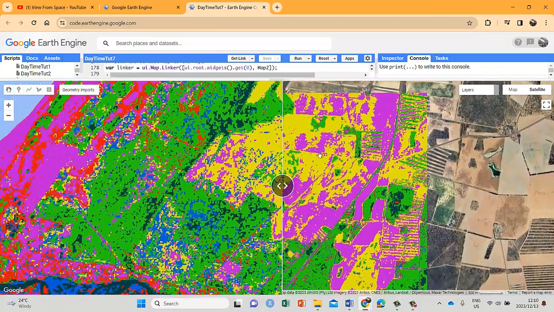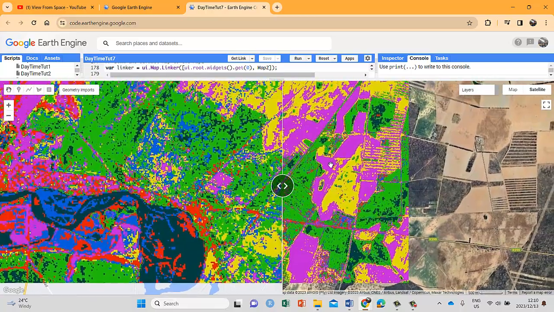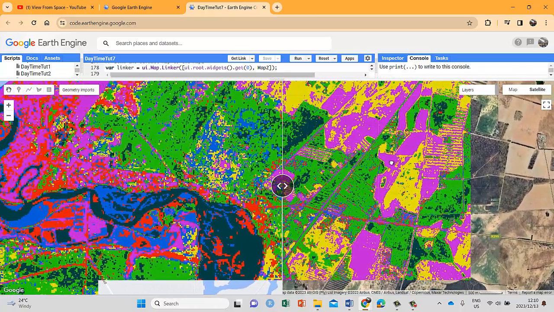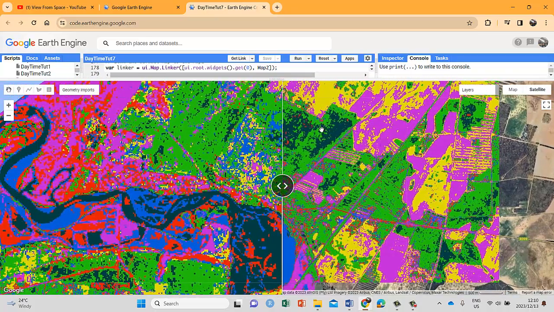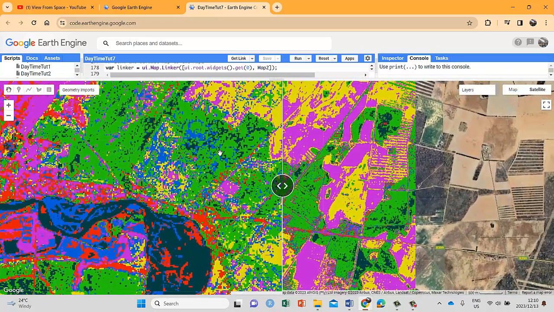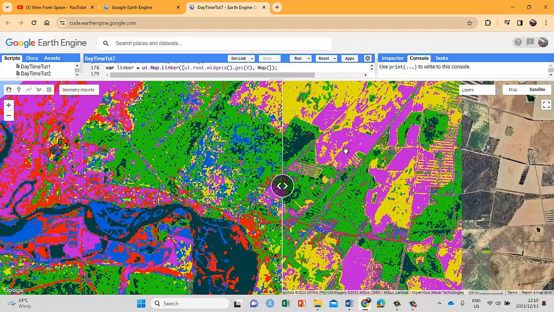You can see, we go to this a little bit, that's where it's loaded. Let's have a look. If you look at the LandSat, it indicates very little mountains, but if you look at the Sentinel, it indicates some mountains. You can see some mountains. Now that typically means that I have selected ROIs on the mountain that actually have vegetation. So I need to go and look at my mountain ROIs to make sure that I place them where it's only rock and not vegetation. Okay, so that's quite important.